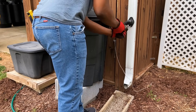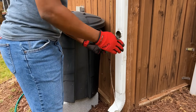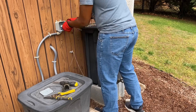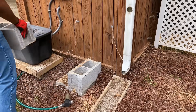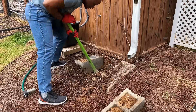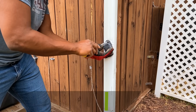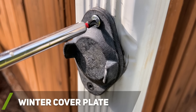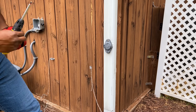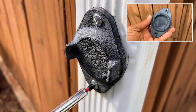I first began with removing my old rain barrel setup and any other components that may no longer be necessary. Since I planned on installing my new rain barrels at an elevated height, I needed to close off the hole used for my rain diverter. To reduce the amount of work I needed to do, I just used the included hole cover by EarthMinder that is usually used during the winter season.